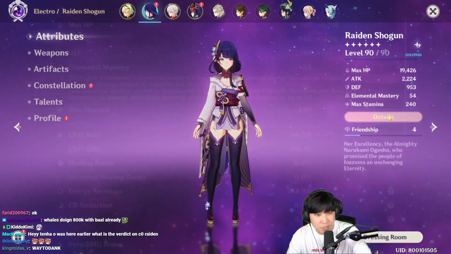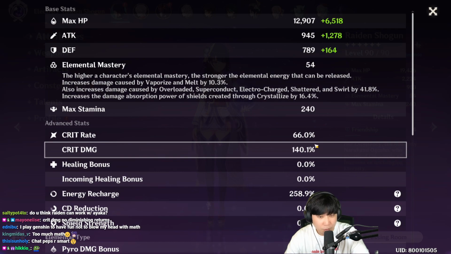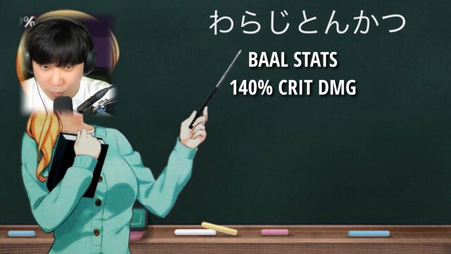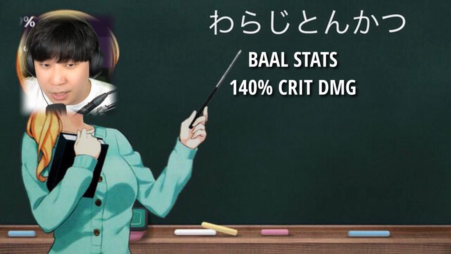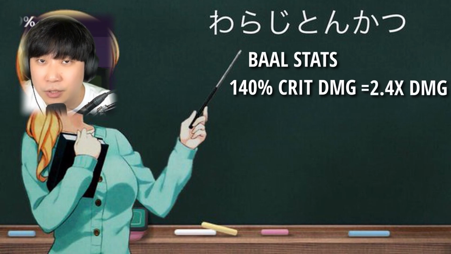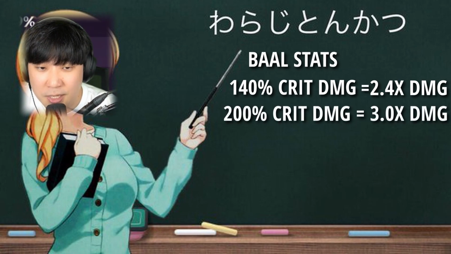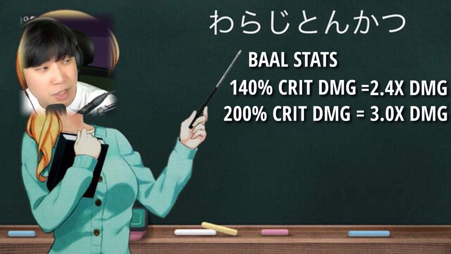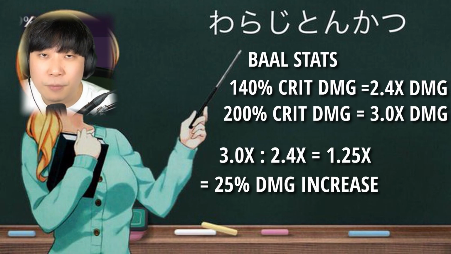So mathematically speaking, that 60% critical damage bonus for my Raiden right here with 140% critical damage will give me an extra 25% overall damage. For those of you who didn't understand that, there's something called diminishing returns, and this critical damage would be doing 2.4 times damage if I crit. But if I get that 60% critical damage, this is gonna become 200% critical damage, which means if I crit, I will do 3 times damage. From 2.4 times to 3 times, what you want to do is just multiply 2.4 by 1.25, that will become 3. That means from 60% critical damage, I would get 25% overall damage.